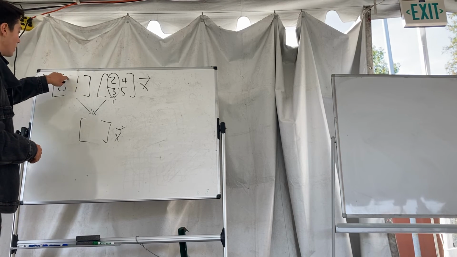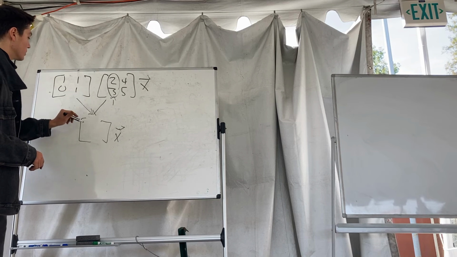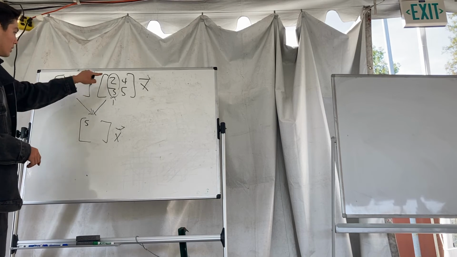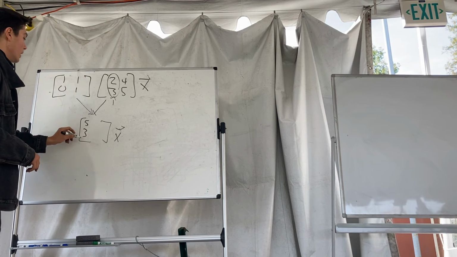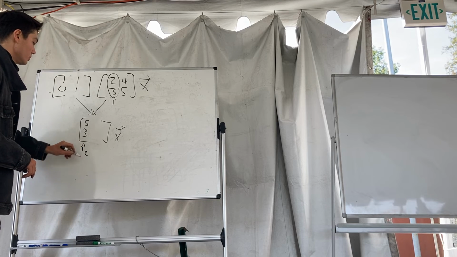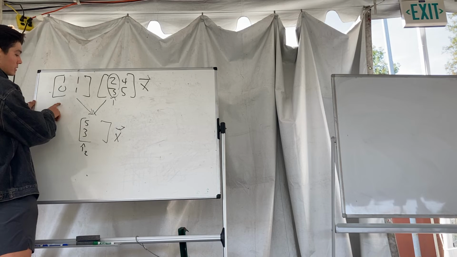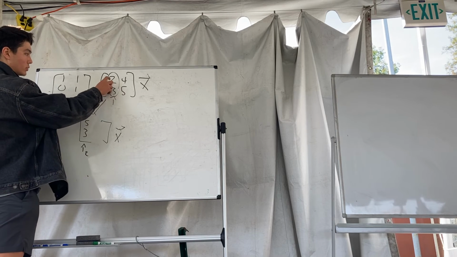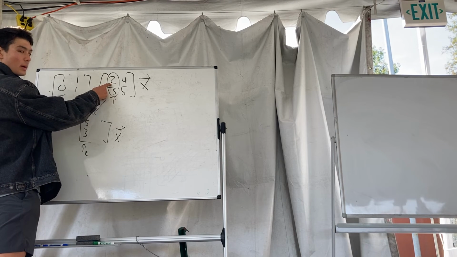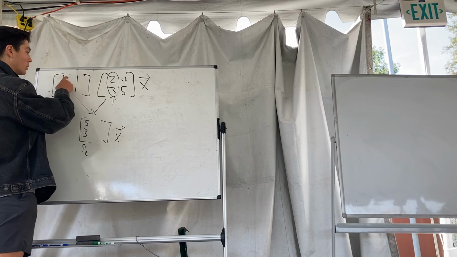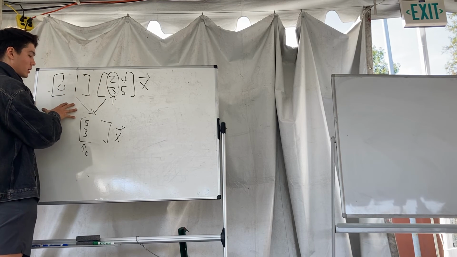Remember, you take the dot product of this row with this column, so that'll give us 5. And this row with this column, which will give us 3. And I'll call this I2. So the I hat vector finally, after both of these, ends up at 5, 3. And we know that because we know where it ends up after the first one, by definition. Then we know where it ends up after the second one by multiplication.